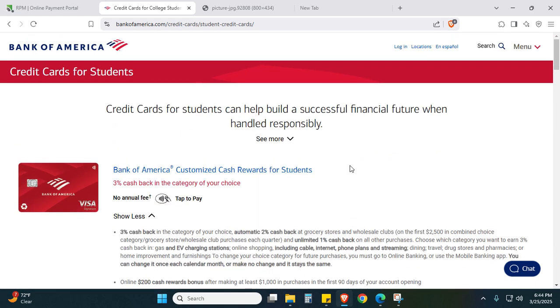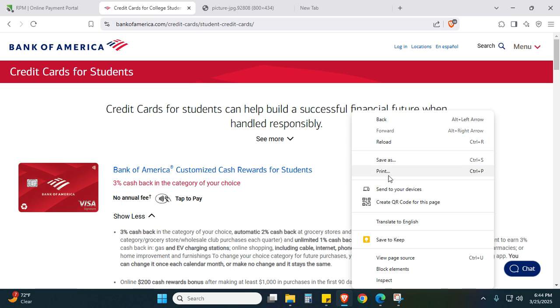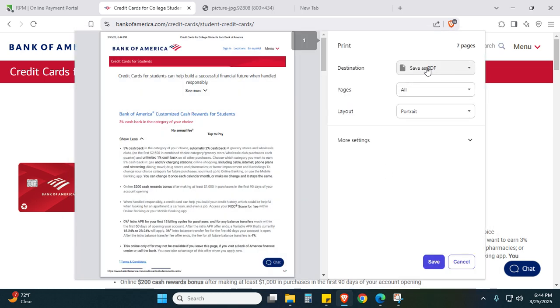Now, when I say print, I don't actually mean print it on your printer and then scan it and then take a picture of it. Please don't do that. Please just do this digitally. It'll be easier for everybody. All you have to do is click your right mouse button, right click, then click on print. Instead of actually sending this to a printer, just go to your destination and click on Save as PDF. That way you can just download the file and then email it over to your processor. It is a lot less work for you than physically printing.